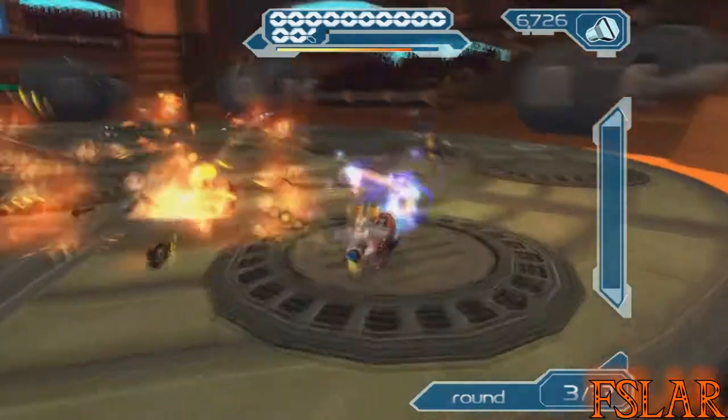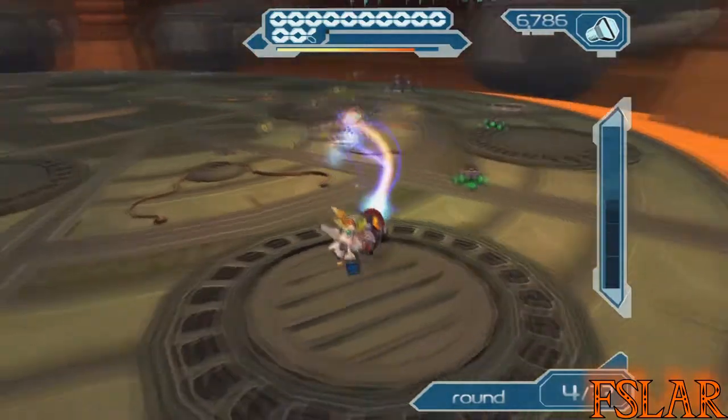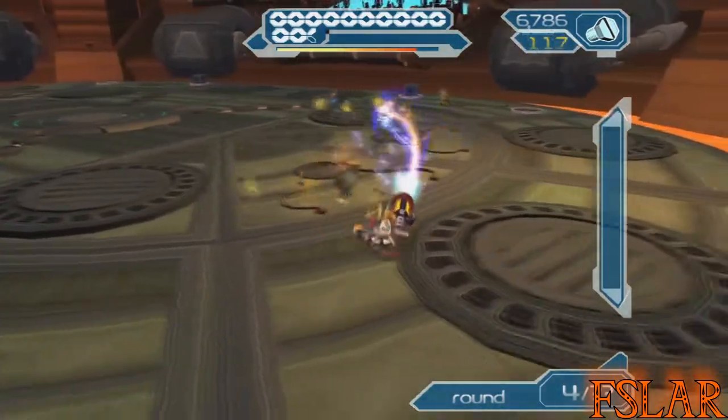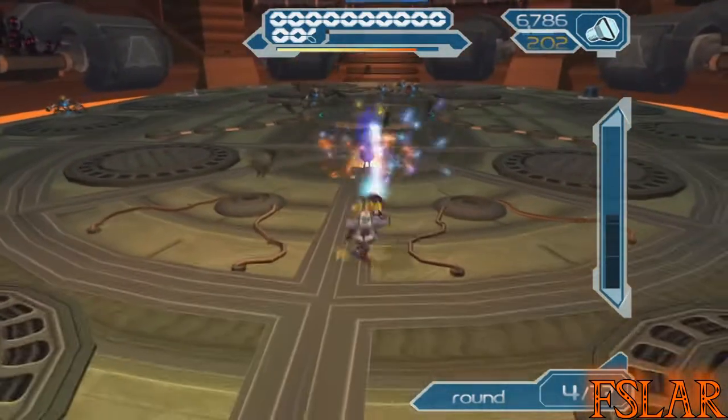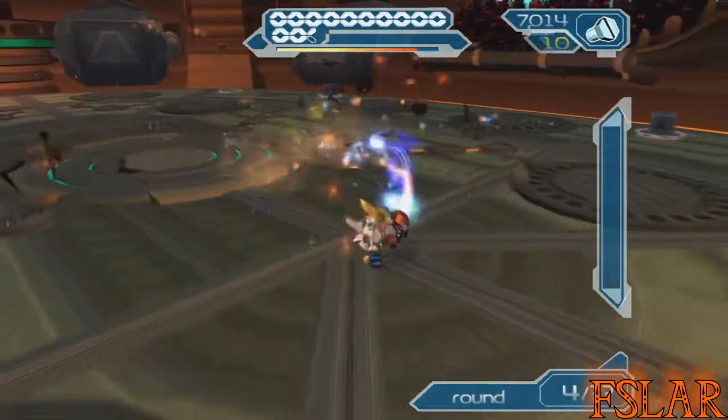Beyond that, because I'm getting so little nanotech from enemies, that's not bad exactly. That means I can probably get it at a later point in the challenge, and if I really need it, that health upgrade will just come in and refill everything. That's your only other method to get health back, really.